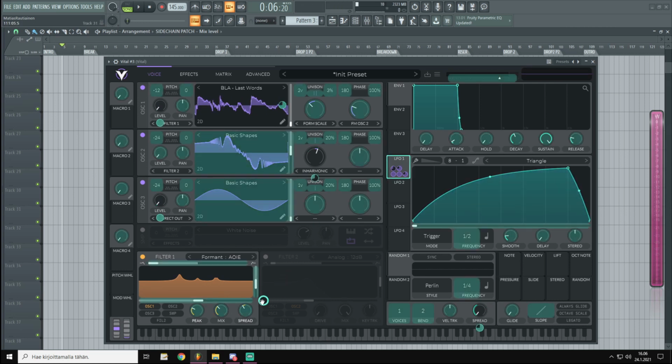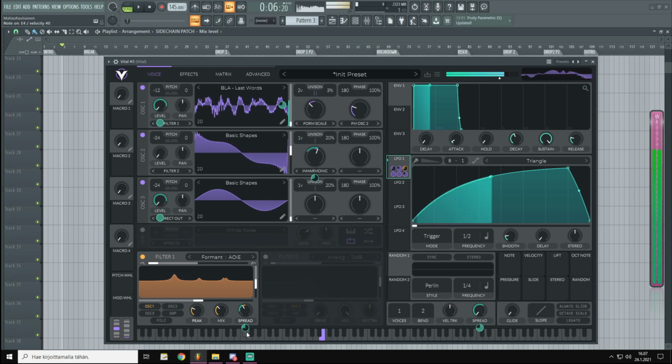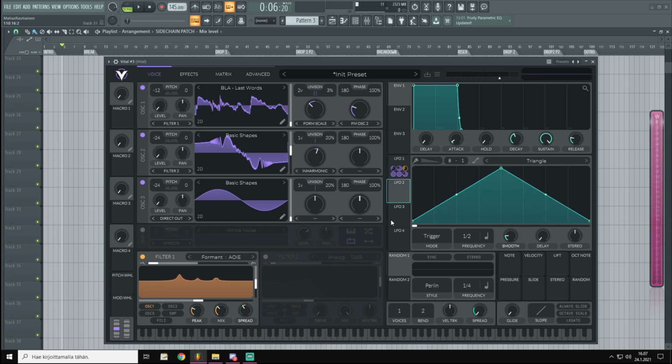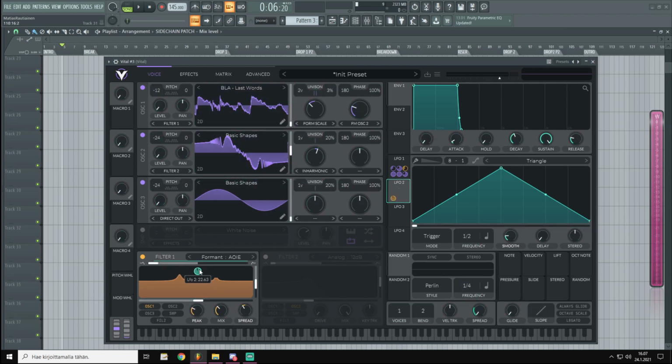Now I'm going to add the LFO1 to spread, and then I'm going to use this LFO2 with the default shape and add it to the transpose of this formant filter. Let's pull it back slightly.